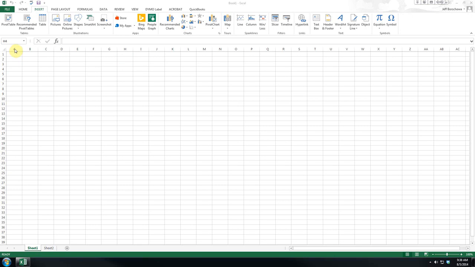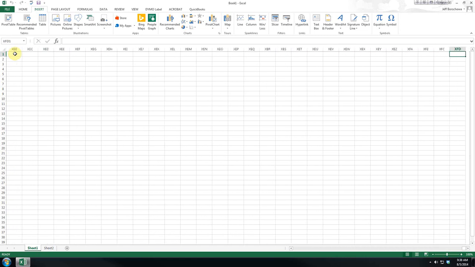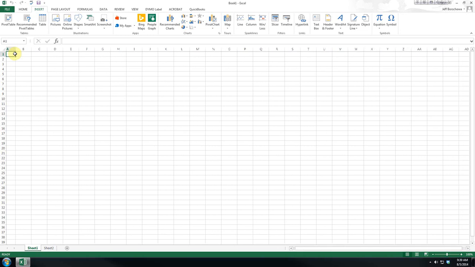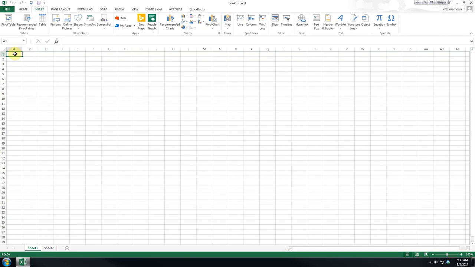Key to Excel is knowing the difference between a column and a row. Columns are the vertical cells in Excel. Columns are identified by letters in the column header, and the letters range from A to XFD. The way it works is as you go up, you start with A to Z, and then you go AA through AZ, and it just keeps going and going all the way up to XFD. So what that gives us is a fairly wide range. Again, I wouldn't recommend a spreadsheet that wide.